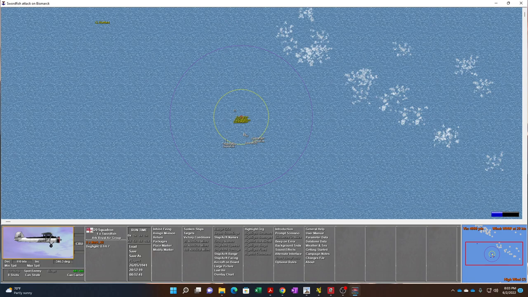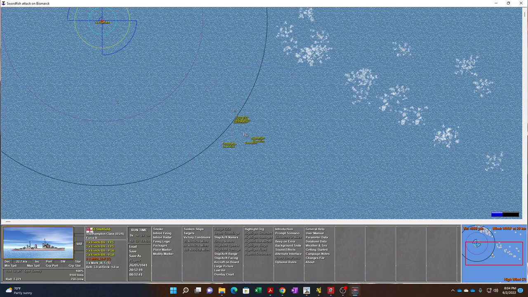Send these guys up here. Go back to the carrier. Get some more torpedoes, and the Sheffield's almost in range. That's intriguing. Let's see what happens.